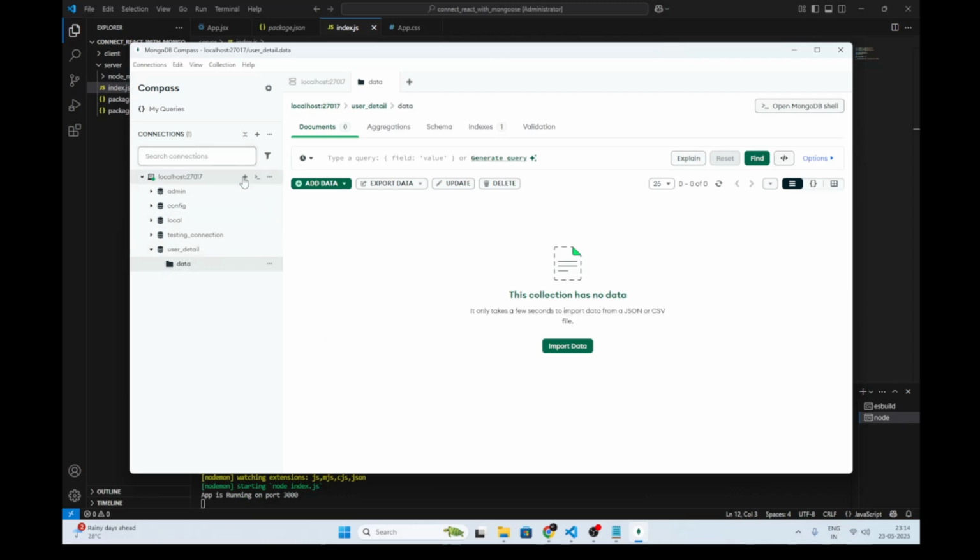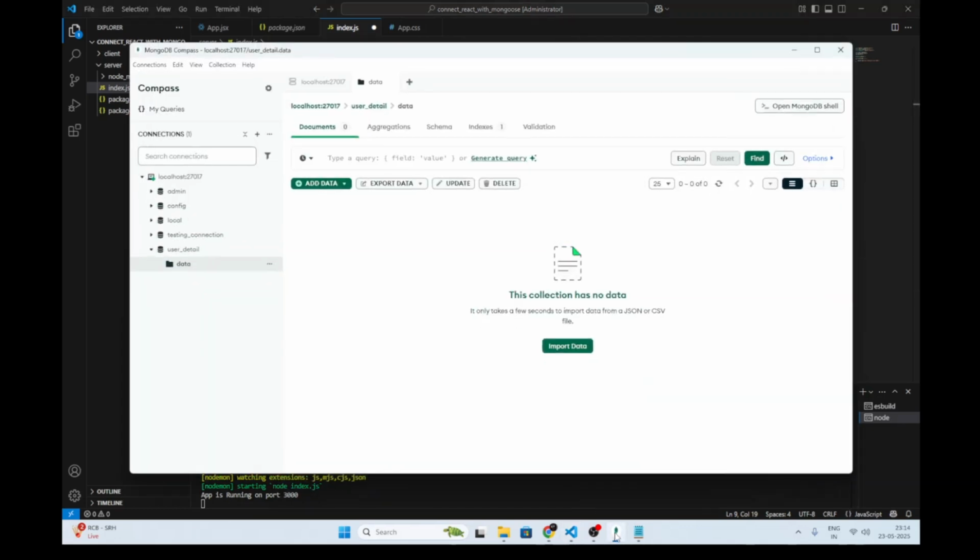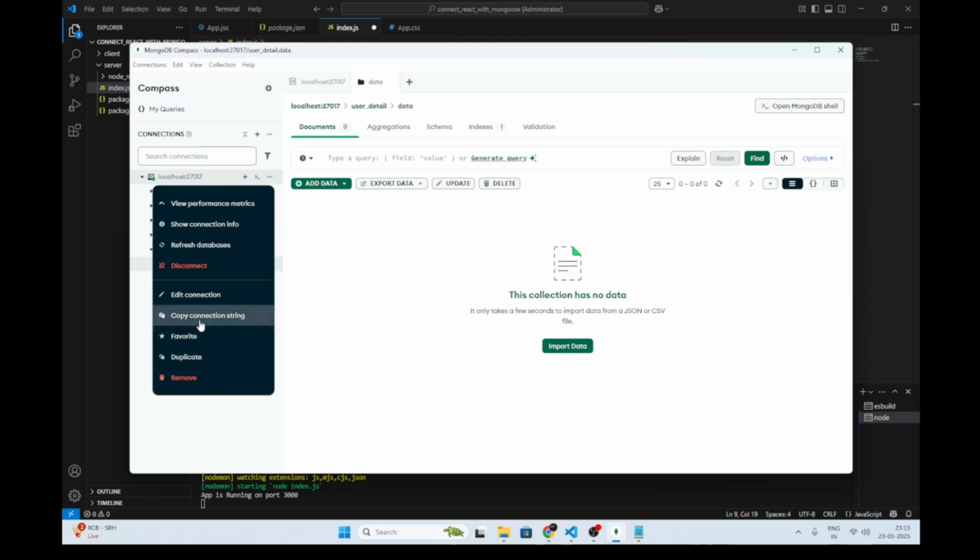Okay, so let's connect our server to the MongoDB database. For this, we are going to type mongoose.connect, then copy your connection URL from your MongoDB.